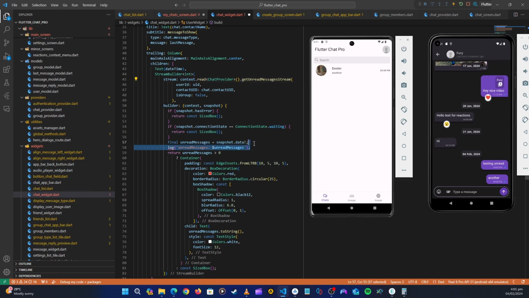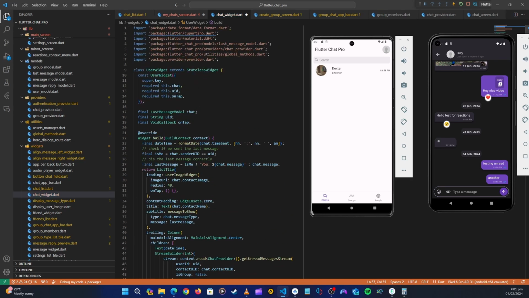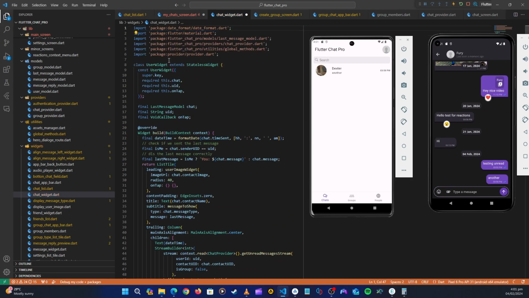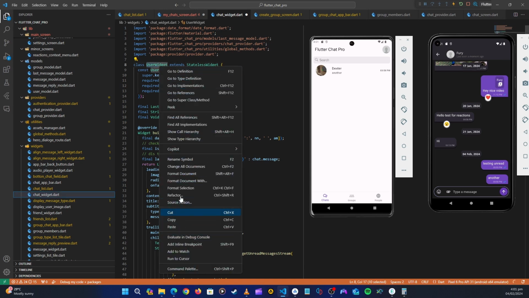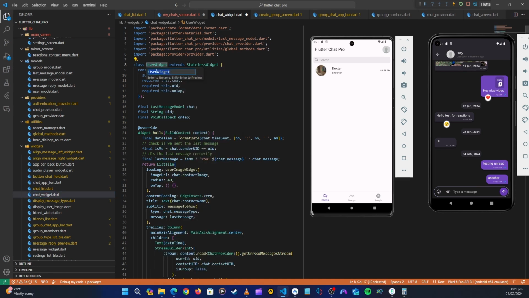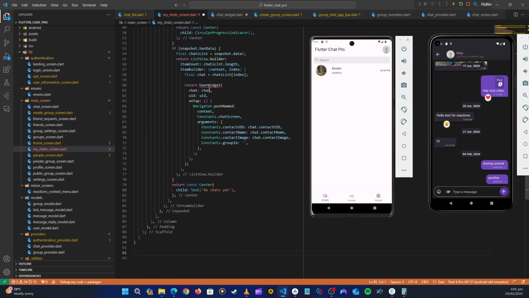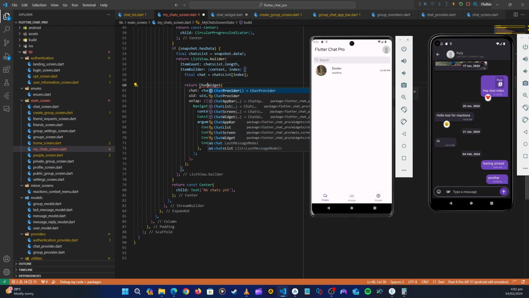We don't need to log this, so let's rename this. I'm not really good at naming these. Okay, chat widget. Yeah, so now here we need to call our chat widget. Let's import it.